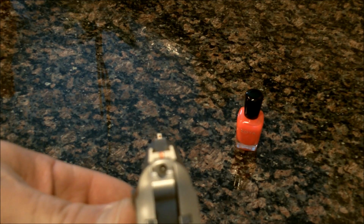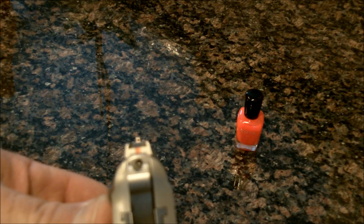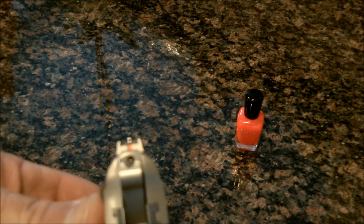But actually, it looks pretty good. If I move this out of the way so you can get a good sight picture on there and look down, you can see the dot. It shows up. It's easy to line up, and it works good. Now I don't have to worry about something getting knocked out of there, because if you look at it, it's indented just a little bit still. I ended up filling it 3 times, but as it dries and the moisture dries out of it, of course it'll shrink a little bit. But as of right now, it looks pretty good.